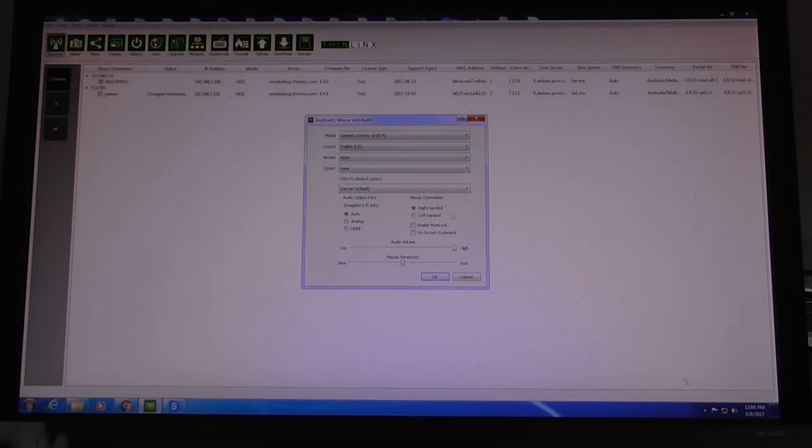Then the mouse orientation we've got here, right-handed or left-handed. Enable numlock. Some people need that. On-screen keyboard is a keyboard for touchscreens, and you can set the audio volume here and the mouse sensitivity. So I'll just click cancel on that.